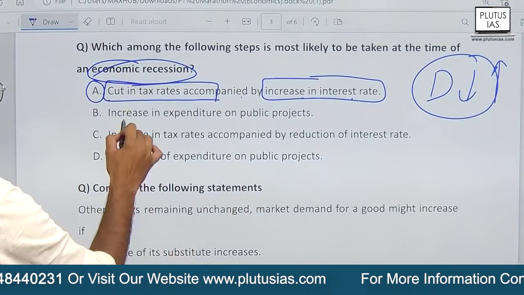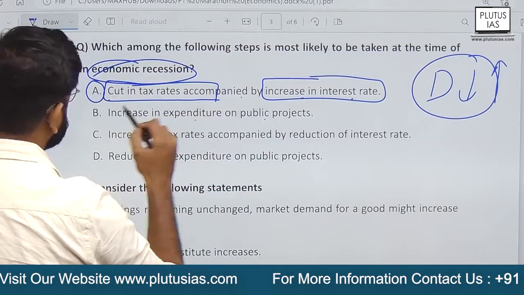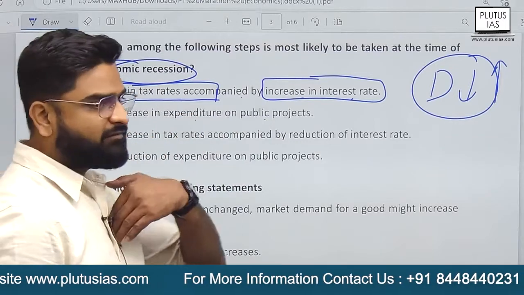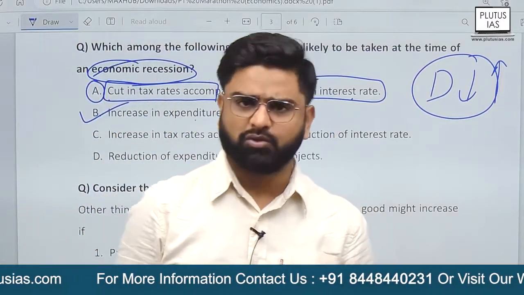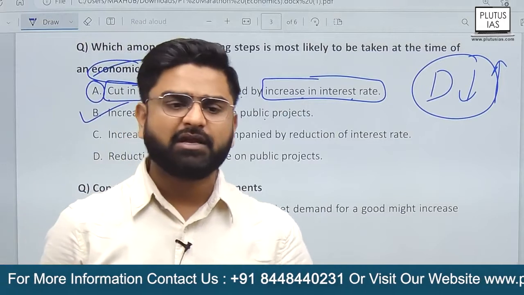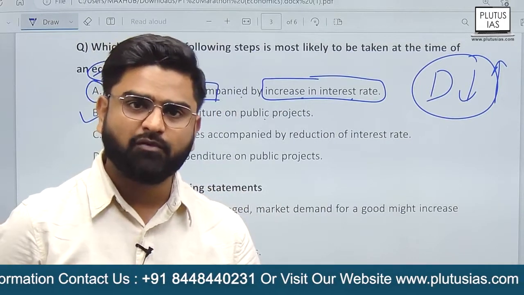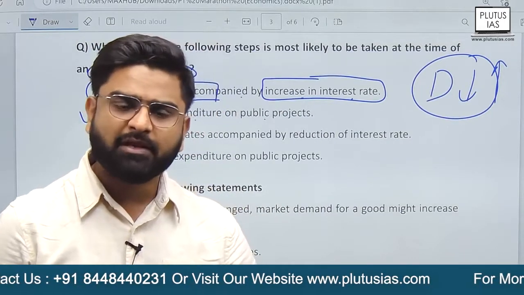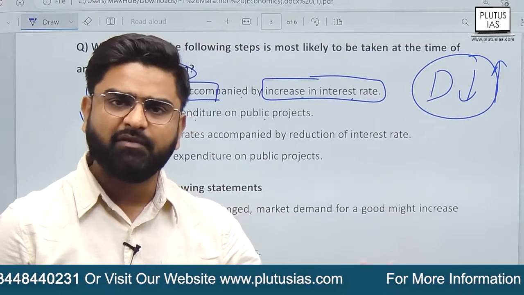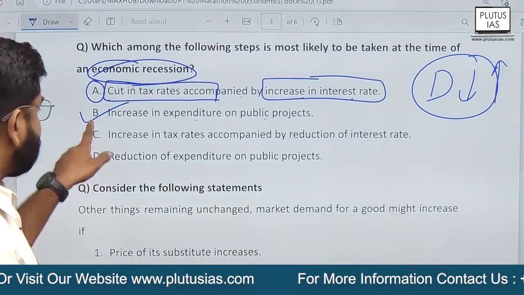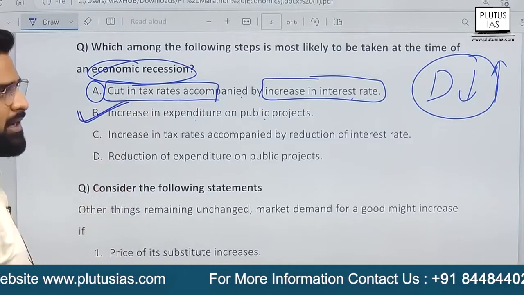Next, increase in expenditure on public goods. That's for sure. If the government spends in the market on public goods, for example, creating infrastructure, roadways, of course it will employ people, give them money. With that money, they will buy something. So it appears that this is absolutely right.